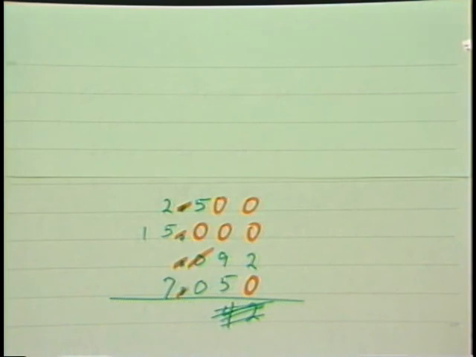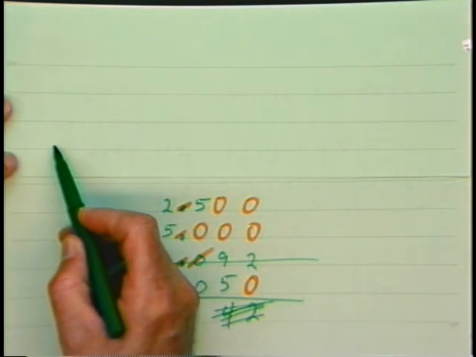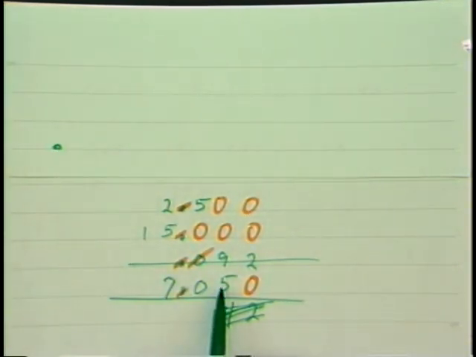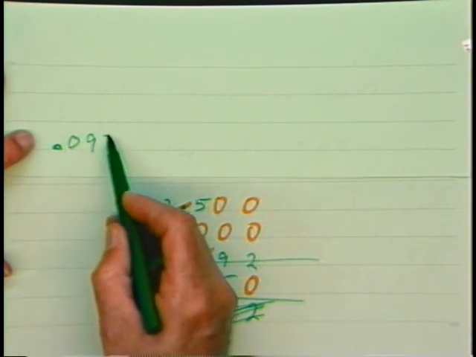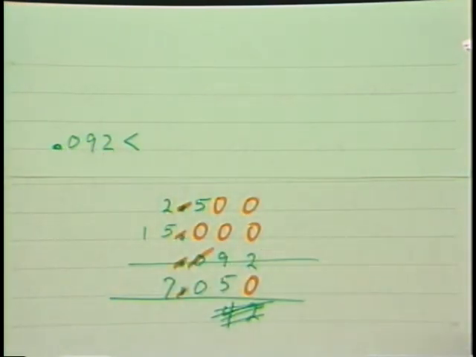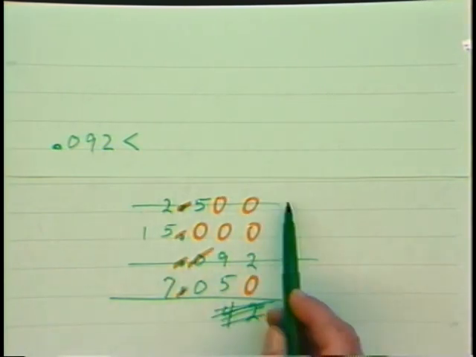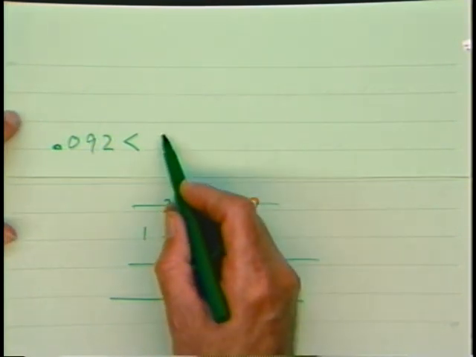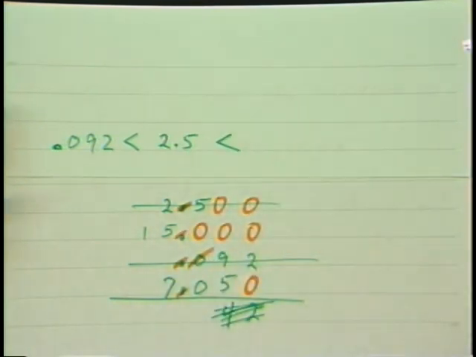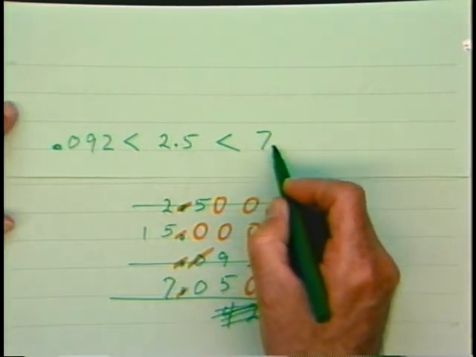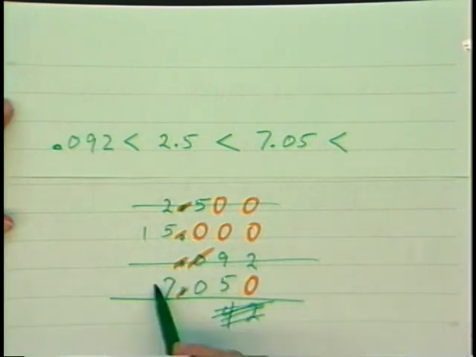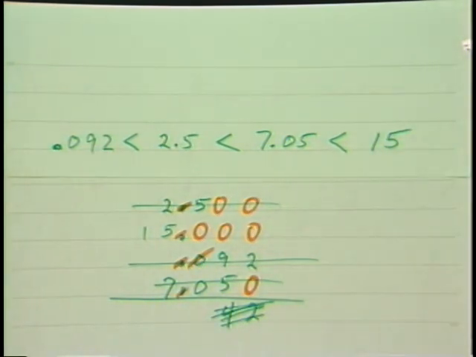Now, it's real easy to find the smallest. In this case, it would be this one, which in its original form, which we have to go back to in the final analysis, is the smallest, which means it will be less than the next smallest, which we can see now is going to be this one, which in its original form was 2.5, which would be smaller than the next, which we can now see is 7 is certainly smaller than 15, so in its original form is 7.05, which will be less than now the last one, which is simply 15.